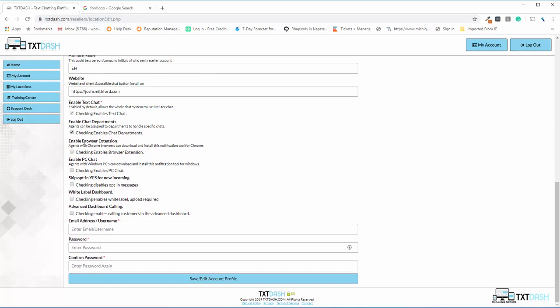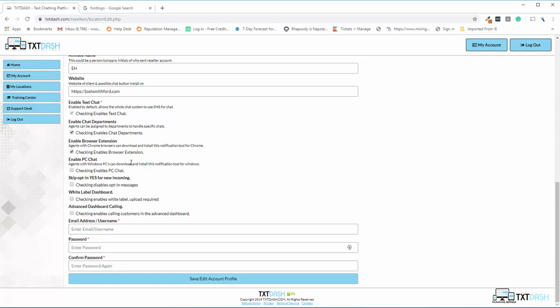Next is our browser extension. I'll get into this when we get into the training about the main admin. Essentially, when a customer replies to a conversation, it'll be notified inside Google Chrome. No matter what page this agent could be on in Google Chrome, it'll instantly notify them with an intrusive pop-up that says you have a chat reply. There'll be a little icon. They click the icon, and then they can chat with the customer. To have access to our browser extension, just check that off.